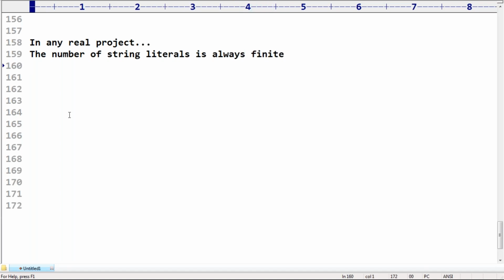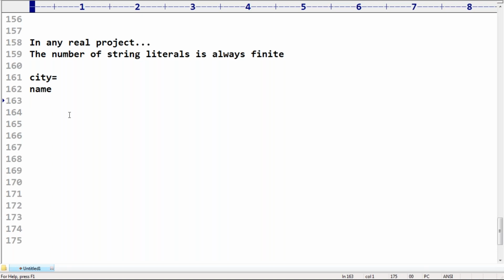Suppose, the best example, I want to create a city object. How many cities will be there? As per your project requirement, maybe 100 or 200 or 30 or 50. Are you getting it? So names, how many names will be there? Maybe 1000 or 2000. That's all. So with 1000 cities, searching in that is not a big problem. Remember this one: the number of string constants always has a limit.